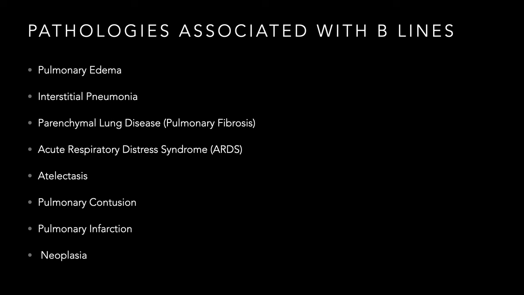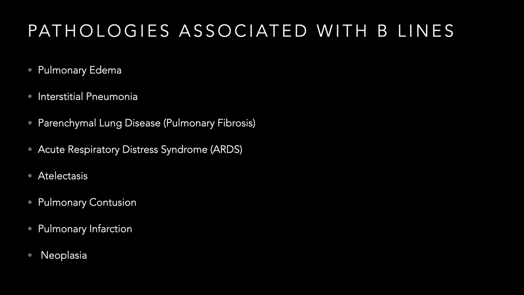But it can also be associated with interstitial pneumonia. The last several years of COVID has taught us this in spades, right? This is back in 2020 when COVID was first starting to hit the United States. There was a plethora of literature about how lung ultrasound can be used to evaluate patients with pneumonia or with COVID pneumonia. And the problem is, right, there's overlap between what COVID pneumonia looks like versus what a regular typical interstitial pneumonia looks like. But that being said, it is a very helpful tool to say, this is a high risk patient, right? I see this B-line pattern on them. I wonder if they've got COVID this time, right?